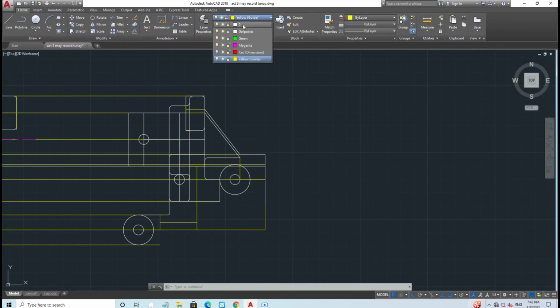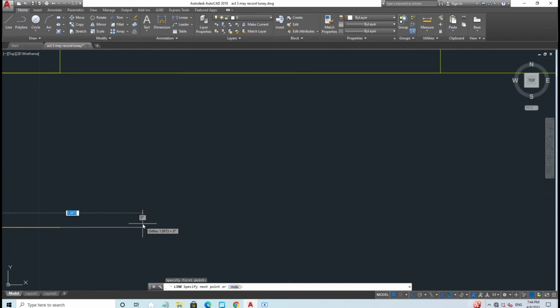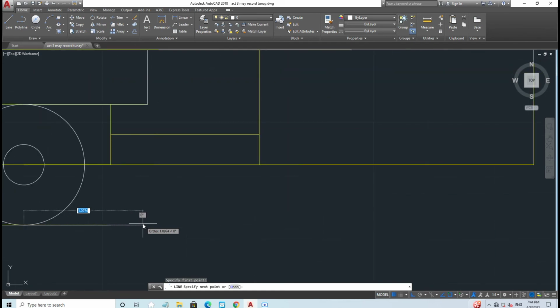Put this back onto the white and then make a line from this part of the circle measuring 0.80 and then connect it here.